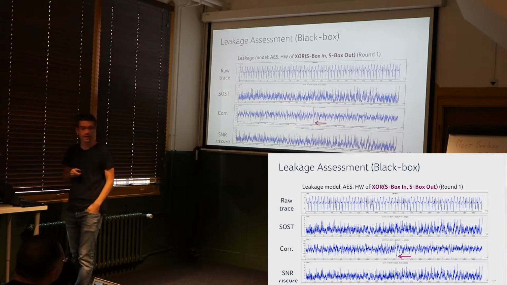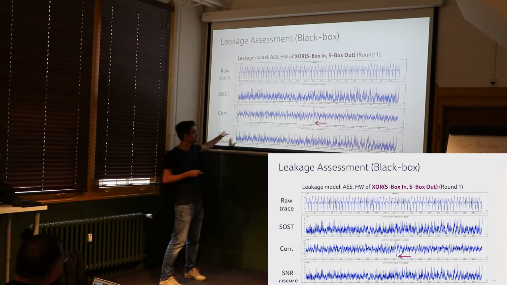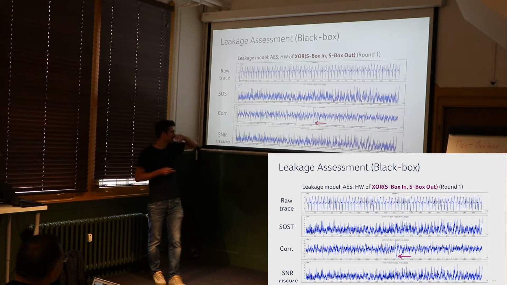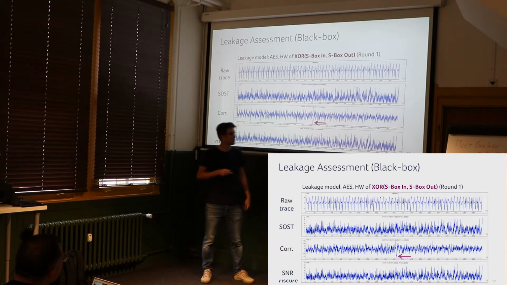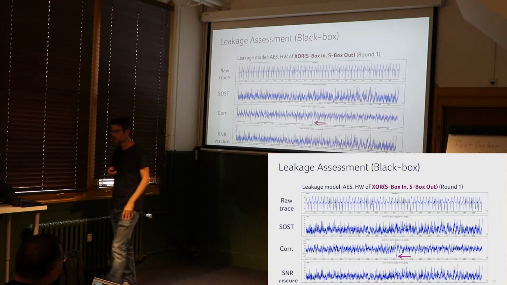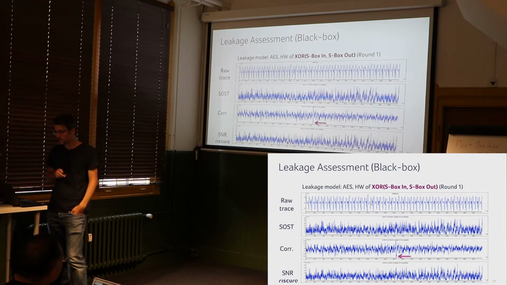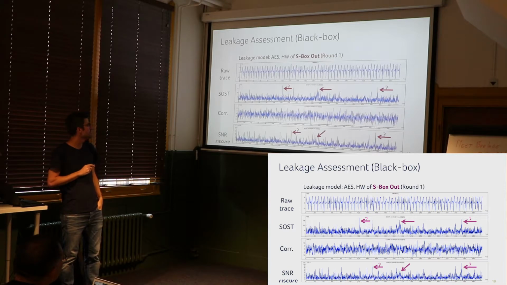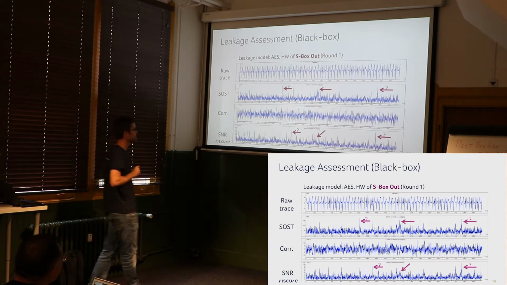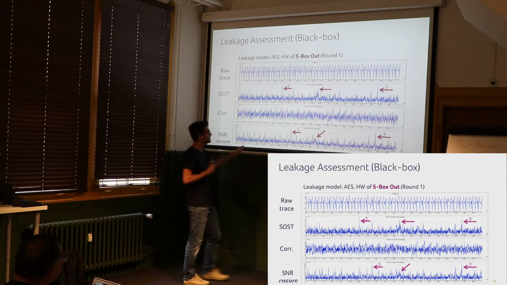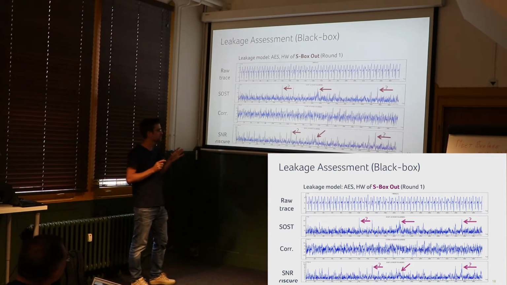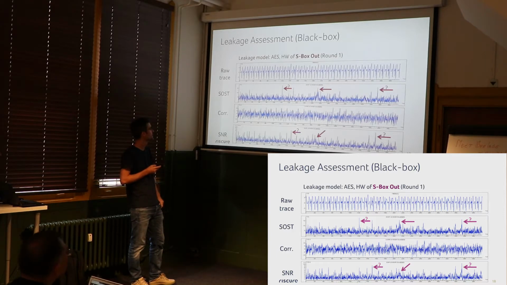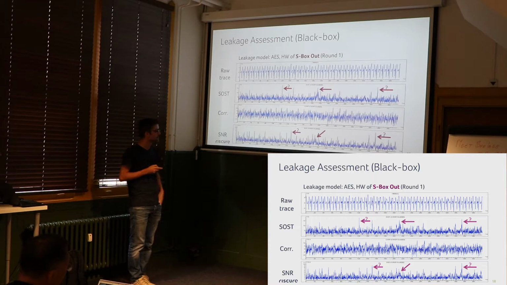So the noise is quite high because the peak is not really higher than the rest. Sometimes it can be confusing. But if you target only this region, then you might get something, but it's not really converging for all the key bytes. And for the Hamming weight of S-box output, we can slightly see something here, but it's not really showing anything. So it's not really promising if you do a leakage assessment on this target, even if this is a software implementation.